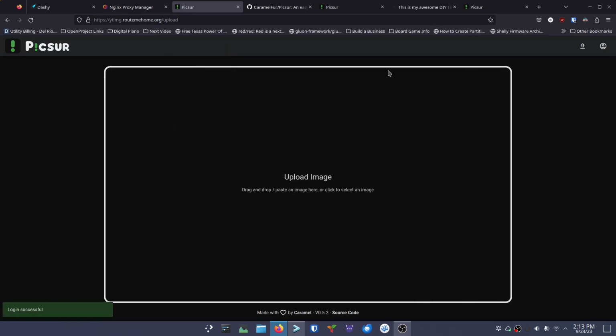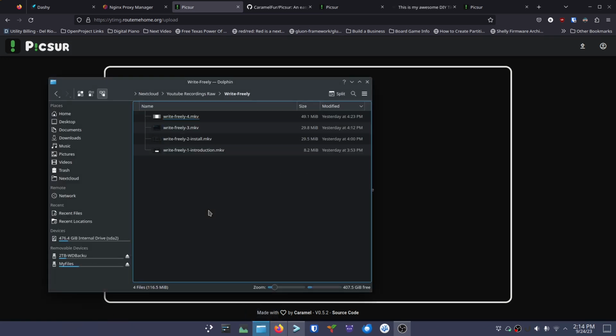I can tell it, don't worry about saving. Now we need to put an image or two on here to actually use. That's important, but it's really easy. So let me open up some images here in my folder.